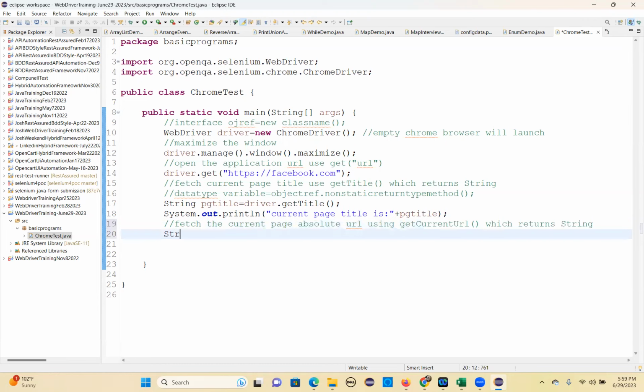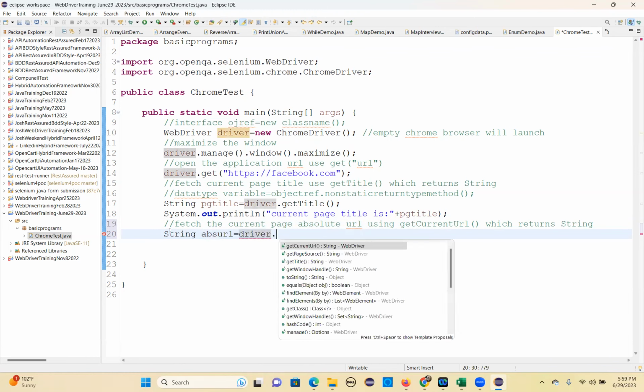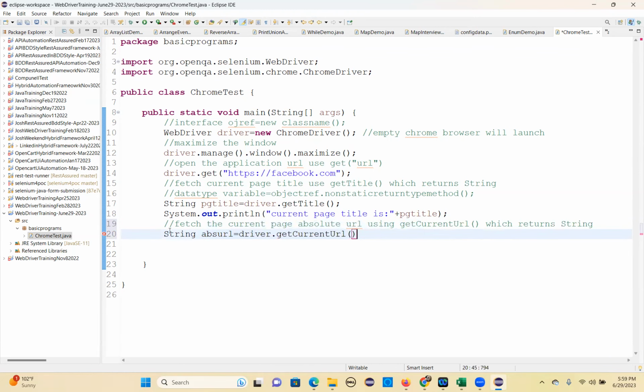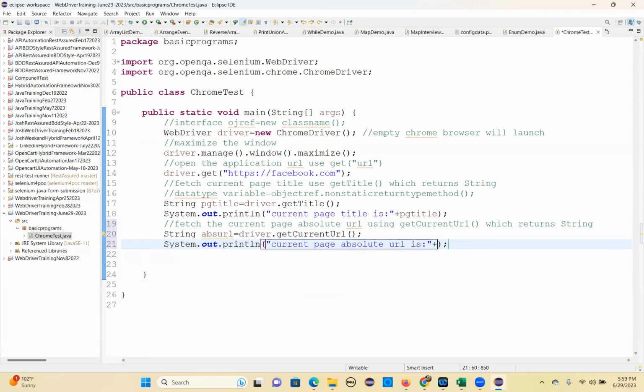So String absURL equals driver dot getCurrentURL. Current page absolute URL is, and print the URL.